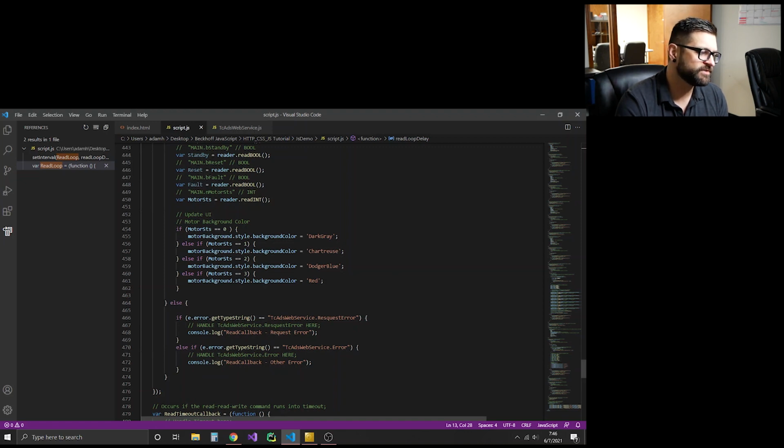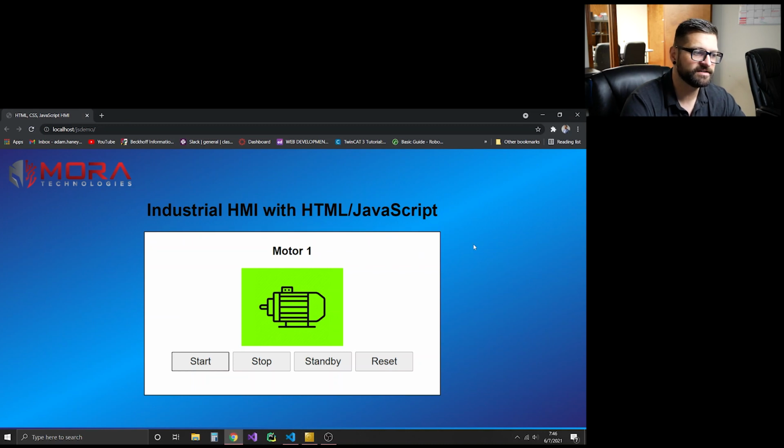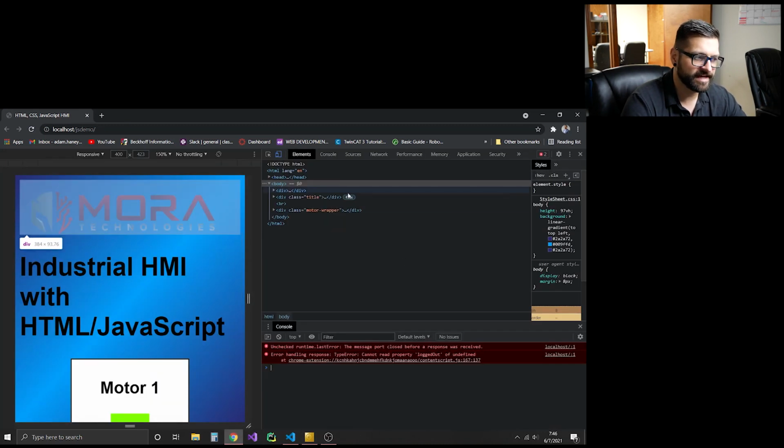And so then, just to bring this full circle, so we can see what's going on with our XHR request. If we go to developer tools in your browser, and you've got to have your web server running, you've got to have your TwinCAT PLC running, but we go to network, and if we come down here, we'll see that all of these requests, my requests, are growing here, right? 35, 36, my requests are growing because my JavaScript script is calling the web server, which is using that web service, this TcAdsWebService. It is making these XHR calls that we saw.